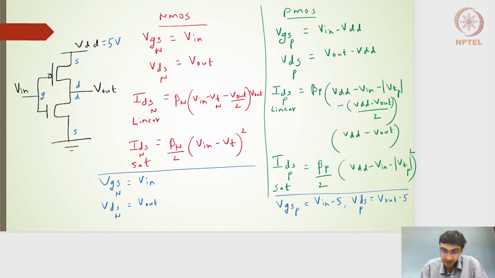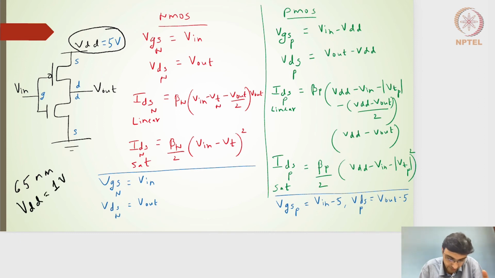Okay. So coming back to the slide of the inverter where we had the PMOS and NMOS in series, this particular VDD, for the time being, let's say we will fix it to 5 volts. Generally, for a 65 nanometer technology node, which we will generally use, the VDD values are generally 1 volt, not more than that. Maximum it will go to 1.2, and the minimum it might go is 0.8 volts.